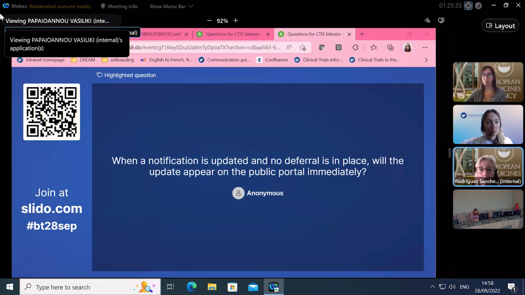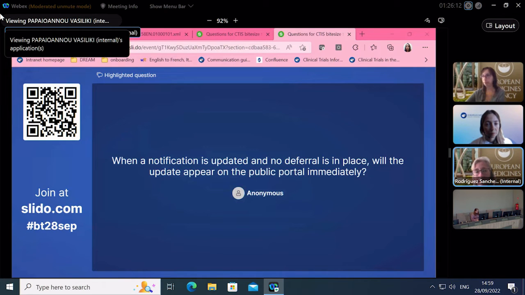So for the other notifications, such as start of recruitment and start date of the trial, those are published immediately from the moment you submit them. The only exceptions, as I said, are the serious breach, unexpected event and urgent safety measure, where the sponsor can decide to have them published at a designated time, which is when the first member state has posted their assessment on those notifications and triggered the publication.